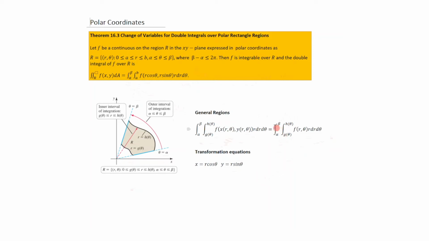So how do we interpret the region when we have something like this? If theta equals alpha, that just means it's a straight line where r can pick any value greater than or equal to 0, so it extends to infinity. At theta equals beta, r starts at 0 and extends to infinity. So these are two lines bounding the region. And you have this curved line, which would be r equals h of theta, the upper bound on the integral, and r equals g of theta, the lower bound on the inner integral. So these four lines, two of them curved and two of them straight, bound the region. And that's how you can quickly sketch what the region would look like.